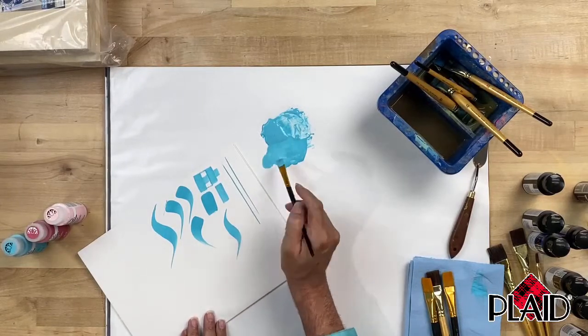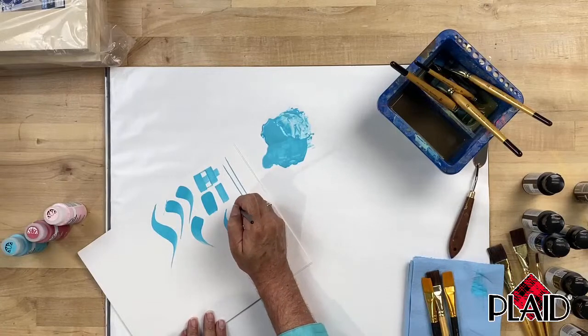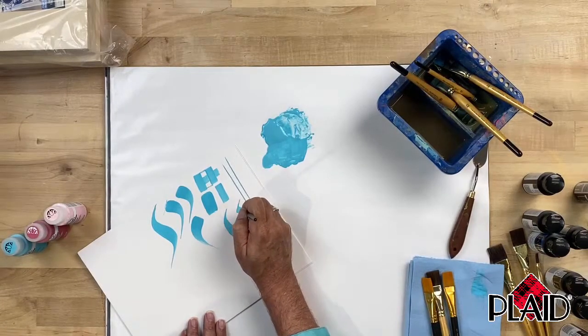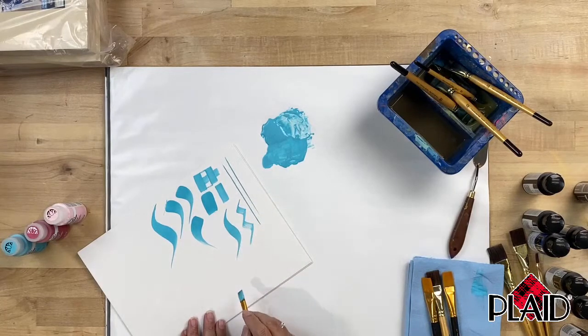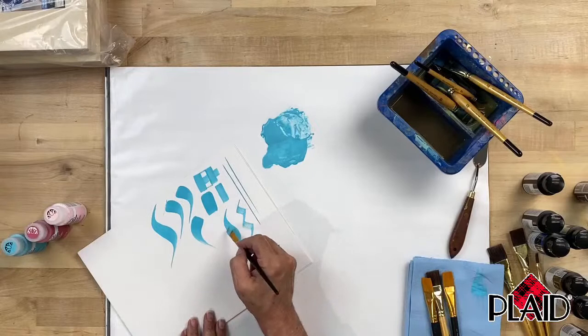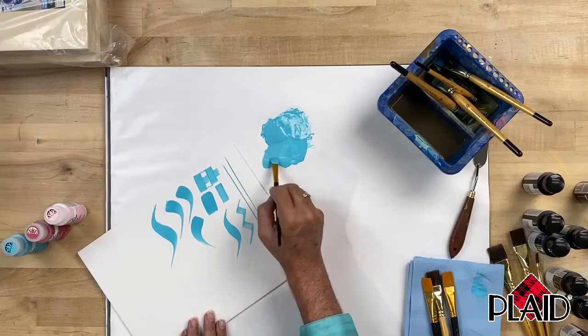Don't do this. Don't do a zigzag or rip-rap. Look where you slide, press, slide, press, slide. That's not what we're looking for. We want a graceful S shape.